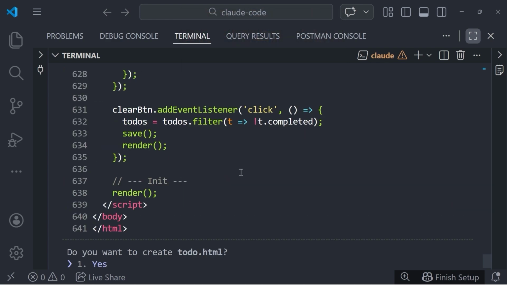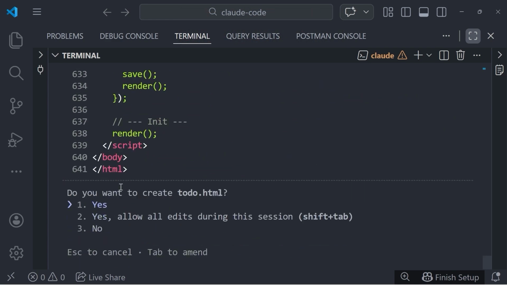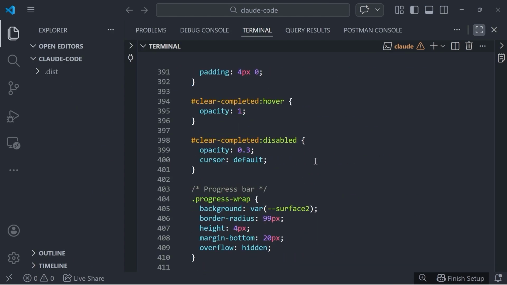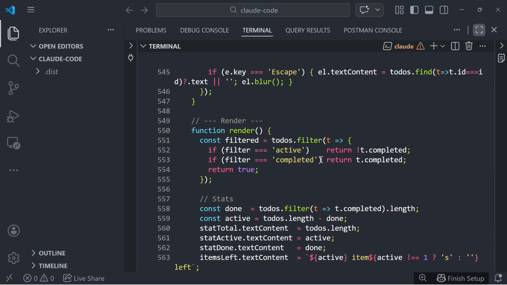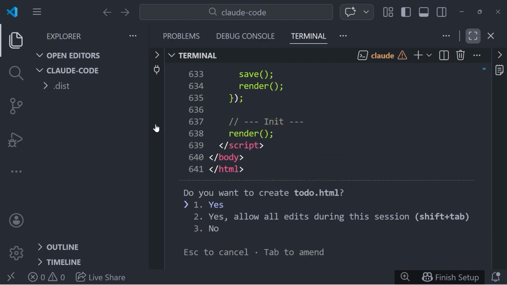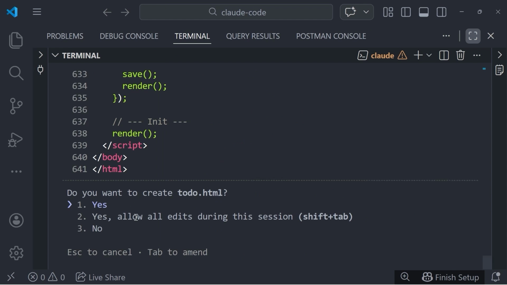Okay, great. Now it created a to-do.html file, and this is the code it wants to create. You should read that code carefully, but we're just providing an example here. And actually, it's gonna give you several options here. It's gonna ask you, do you wanna accept these changes right away? You can say yes to accept, but in that case, you're just accepting that change.